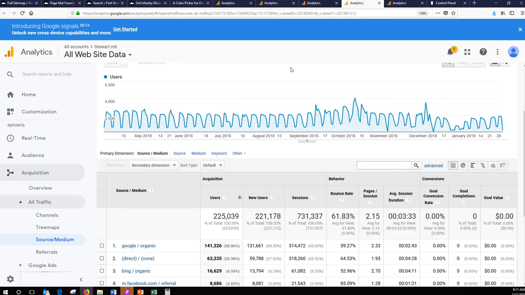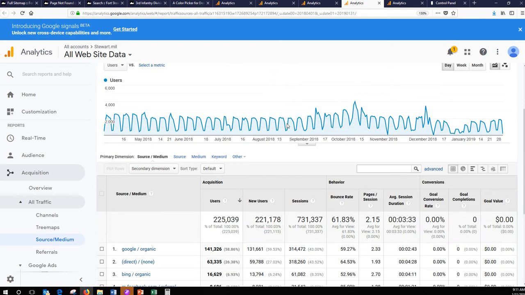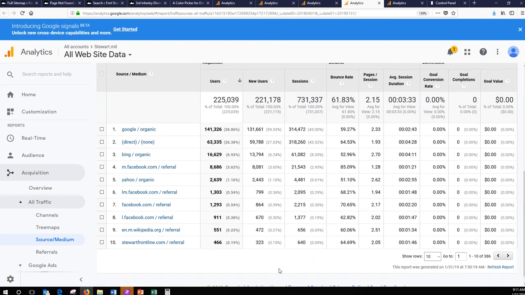Okay. Now, how are people getting to my site? Okay. So first they're Googling us. And that's the majority. And then you see the second is direct. That means that they are literally typing in the URL, or like I said, it's the default home page on browsers.